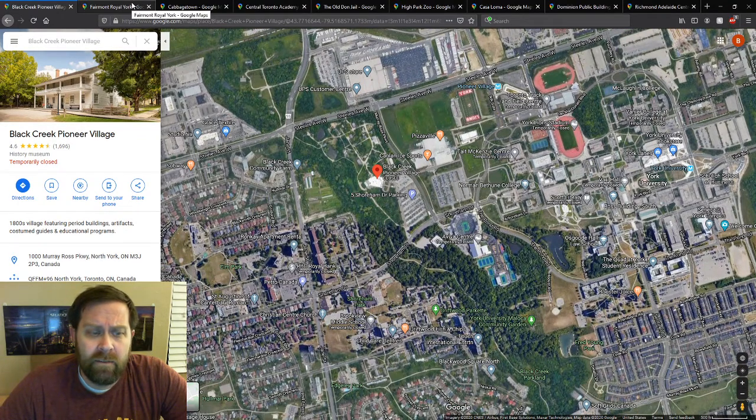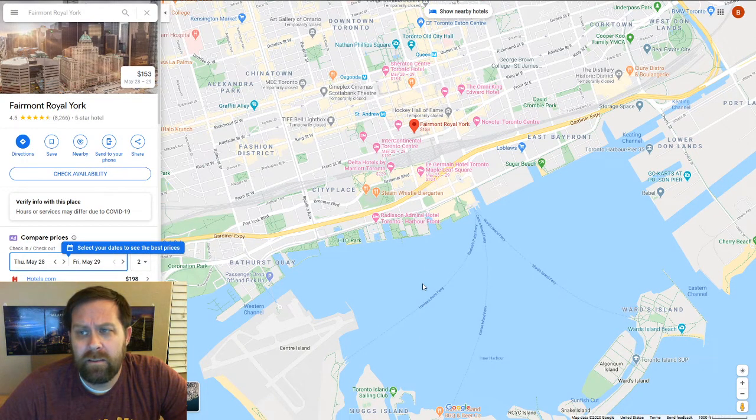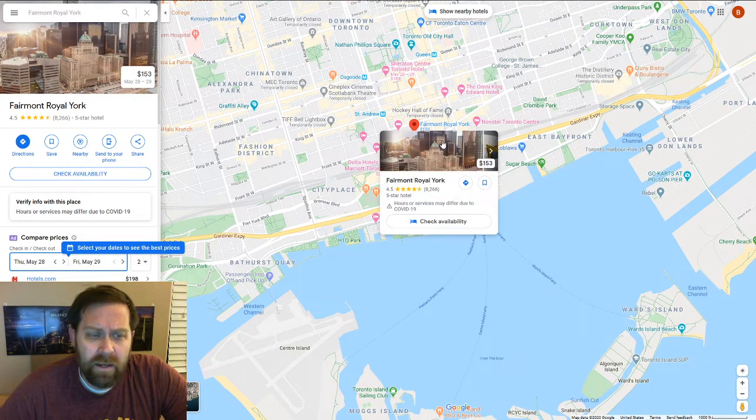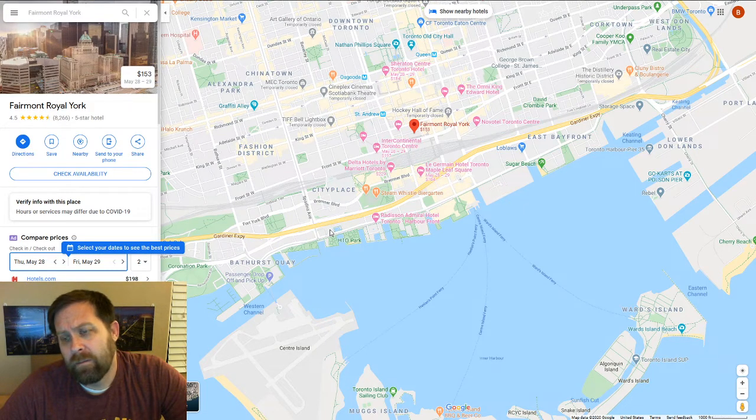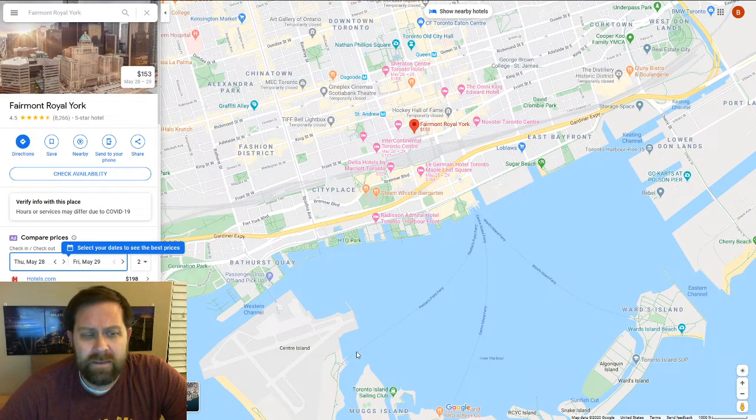Another option is downtown. The book mentions the Royal York Hotel, currently known as the Fairmont Royal York. The hotel dates back to 1929. It's about a 13-minute walk to the CN Tower and about a kilometer away from the harbor and the ferry landings to the Toronto Islands. This can be a good location to base out of for anything you might want to do in the downtown areas of your campaign. The building is 28 stories tall, has 1,300 rooms, restaurants, event spaces, a ballroom, and a concert hall.